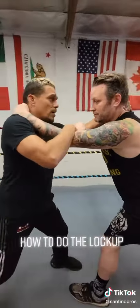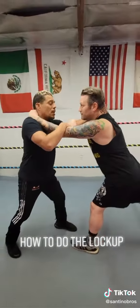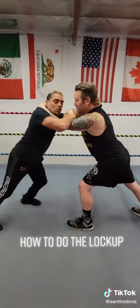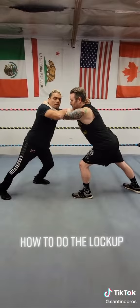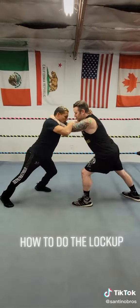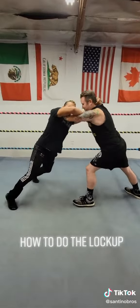Now the idea is I want to look straight at him. I don't want to drop my head because I'm going to bust his nose or he's going to bust his nose. I also want to lean into him and right now I'm pretty much trusting him. If he pulls me forward I could fold, so I know that. Pull me forward, I'll take a step if I have to. But I want to get the idea of leaning into him.